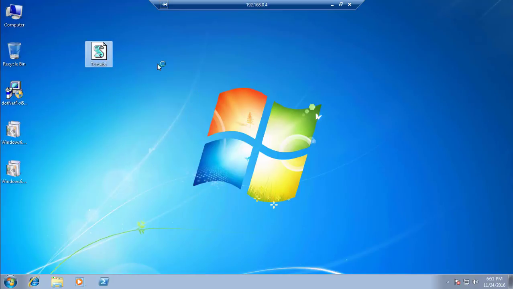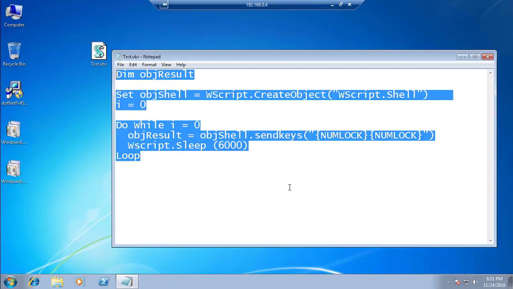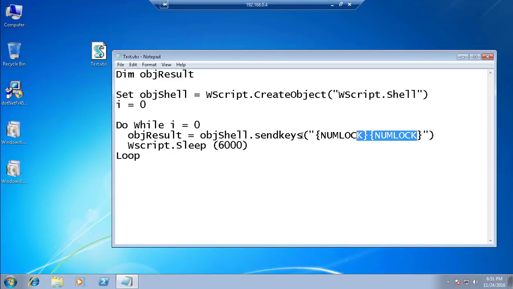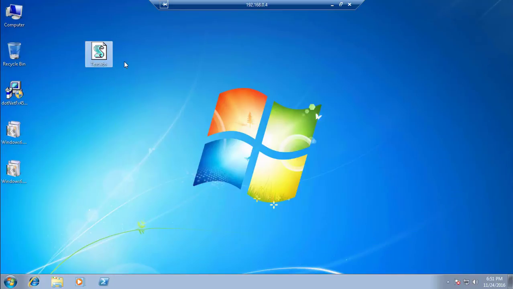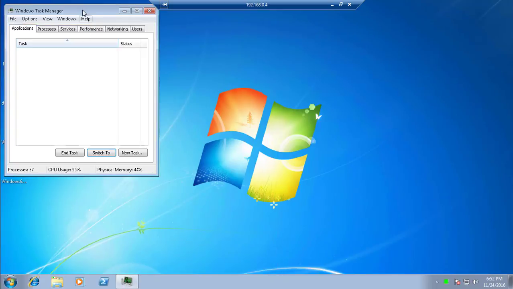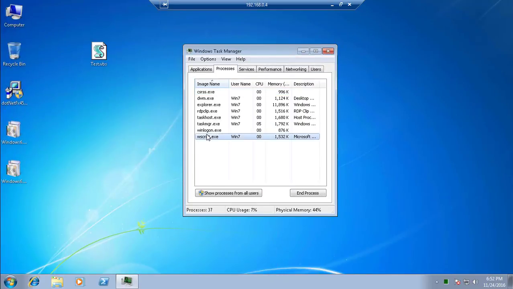As you can see, this is a VB script with the .vbs file. Inside the script there is nothing much. I have just added some NumLock code which every six minutes will try to send the NumLock key. But suppose some malicious code or restart code is present in this script. When we execute any Visual Basic script, it directly gets executed. How do we know this? We just go to Task Manager, and we can see that wscript.exe is running.